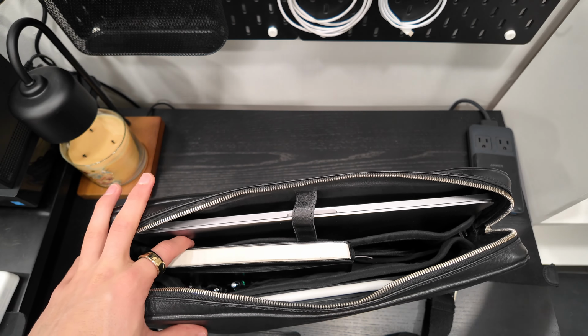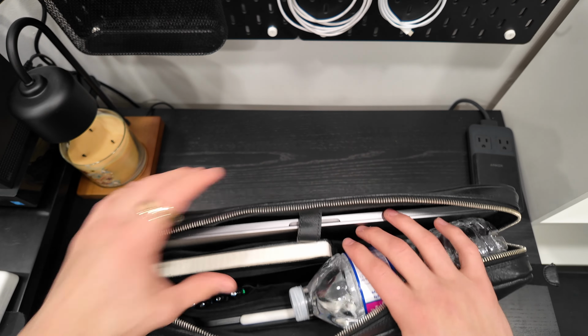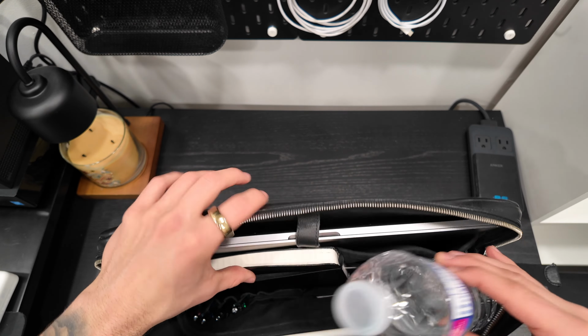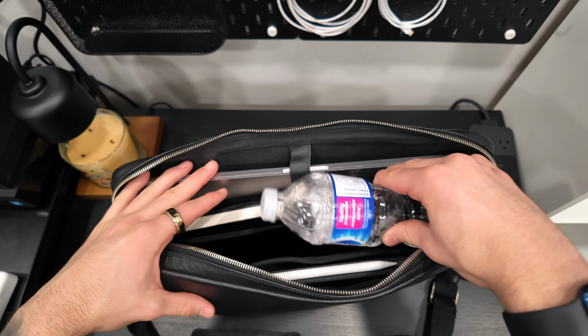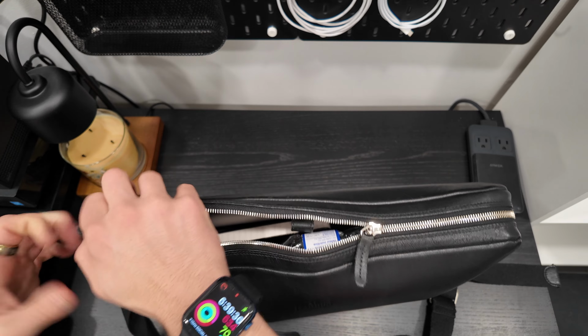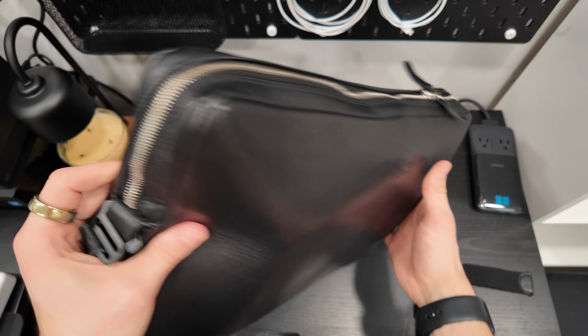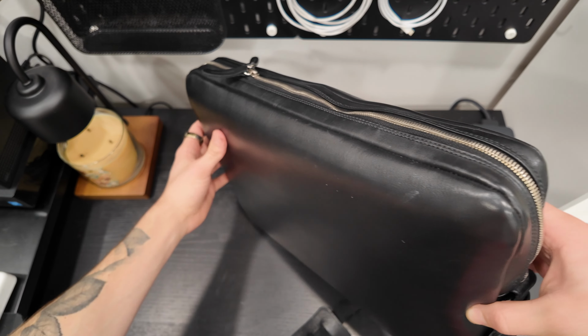And then sometimes I will throw a water bottle in there. So you can actually fit a good amount of stuff. Just want to let you know that it gets hard to access things at the bottom without having to take things out. Again, it zips up easily. It can easily handle that. I'm not sure exactly how many liters this is, but this is what it looks like, basically fully packed out.